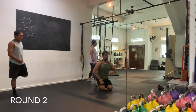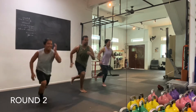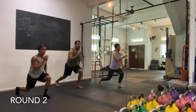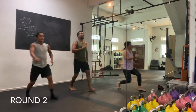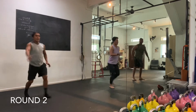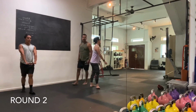Alright? Always keep the chest open. Alright. Right leg forward first, go. Step, step back, switch. But this one, you need to go up and down. Up and down. I need to sit up, up and down. Up and down. Good. Landing in the heel. One. Nice. Beautiful. Alright, let's get down.